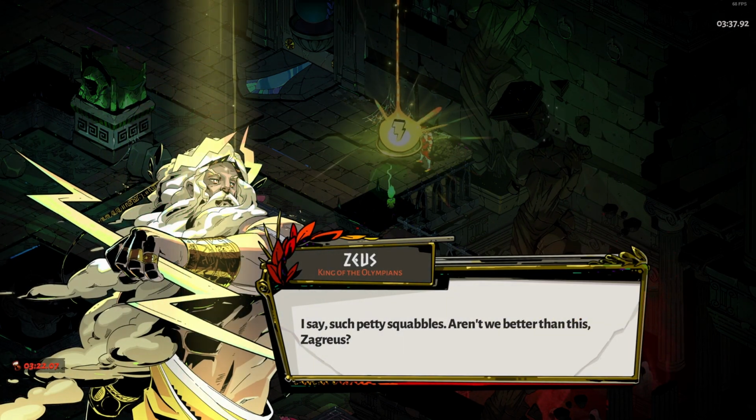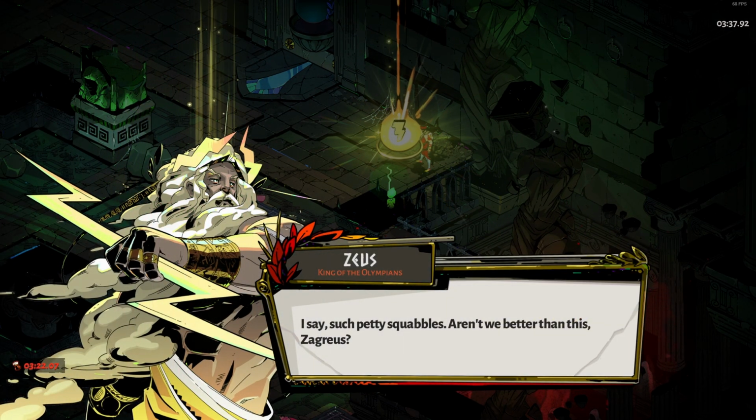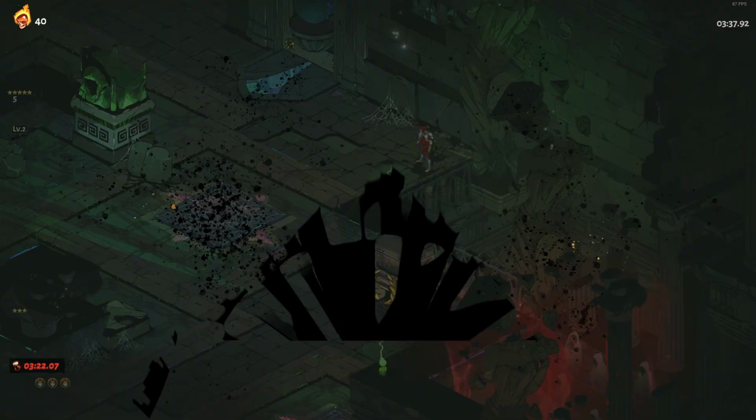I say, such petty squabbles. Aren't we better than this, Zagreus? No, we're not. Give me something good.